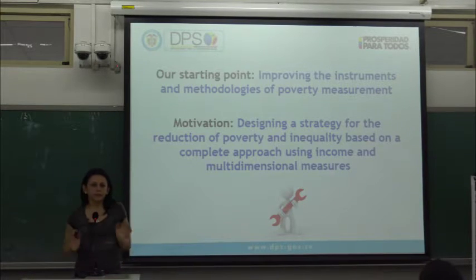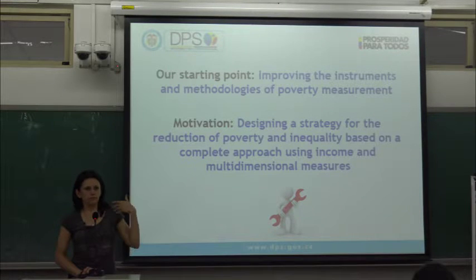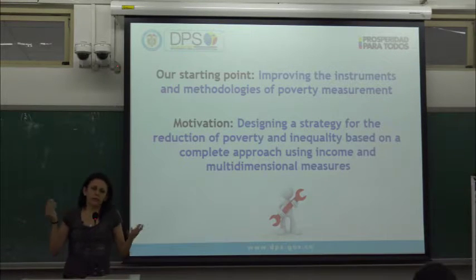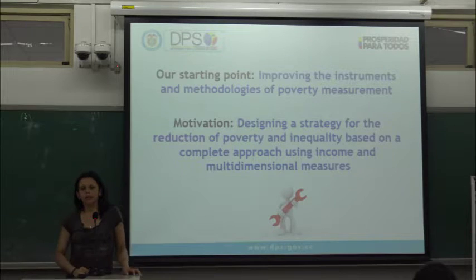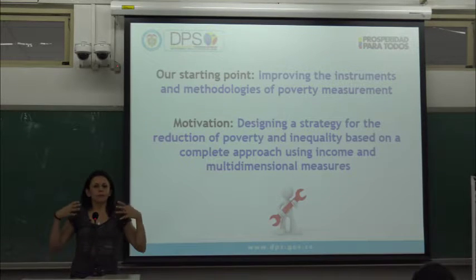So the starting point: in Colombia, there is a tradition of calculating poverty measurements using income data. This tradition has been since the 19th, and they were calculating this series. And then during the last decade, they realized that it was not possible to calculate the series again because they changed the surveys, or they changed different questions in the surveys. So the series were not comparable. So they have a poverty commission, and they were analyzing what to do.